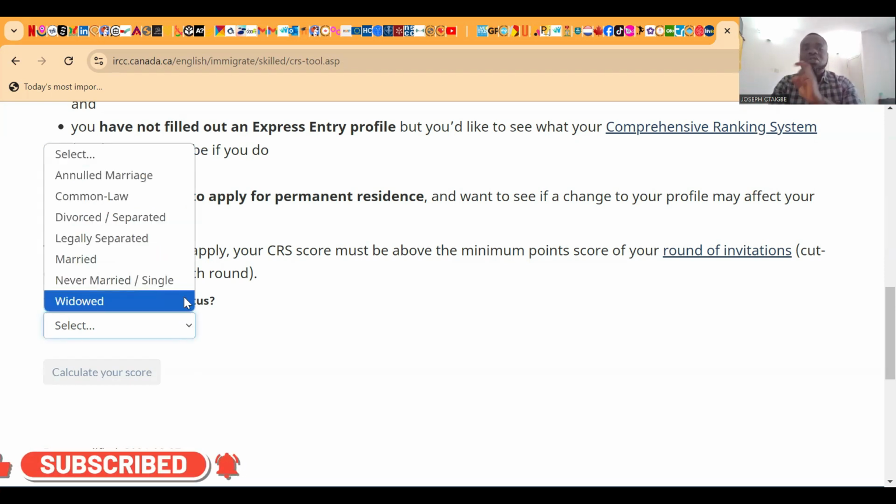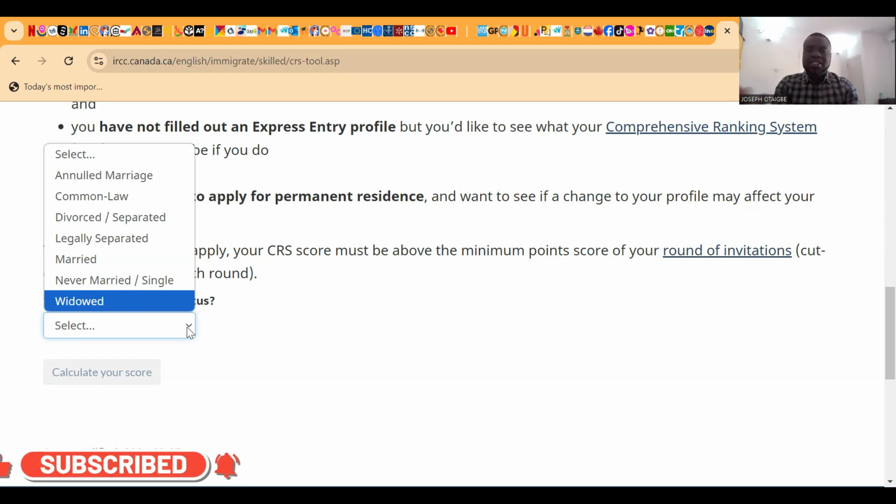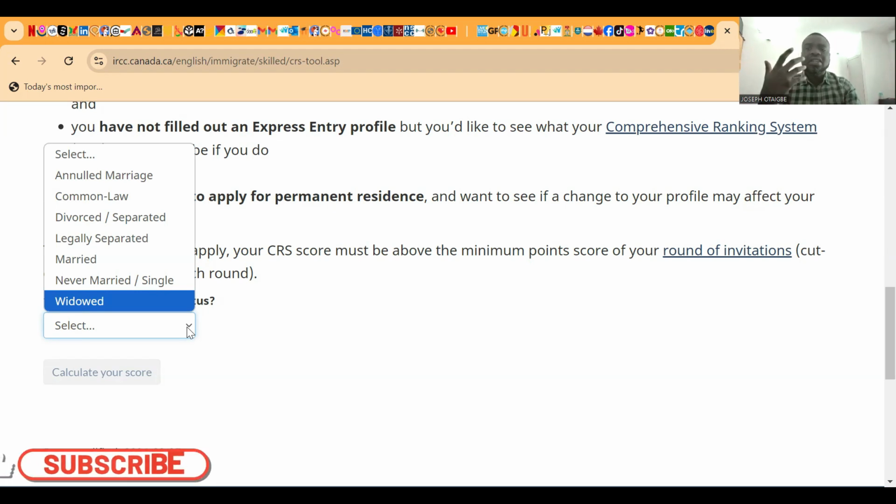For instance, I'm going to give you two examples. One is when you're single and you want to do it on your own and you have a BSc. And the second one is when you are married and you have a BSc. We'll compare both points together and see how it helps you. And also, there's a clue I will give you in between: even if you're going to Canada, there are things you can do to increase your chances of becoming a permanent resident faster.